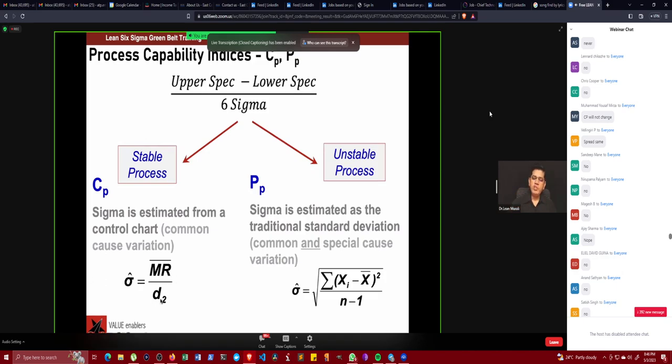The moving range average divided by D2, which is a constant based on the sample size, is something that I'm not going to explain in depth here. And you know the formula for the standard deviation, and I'm not going to explain this formula because I've explained it earlier. But I want you to remember that the standard deviation calculation the software uses is different, but this is just for academic purposes. For practical purposes, you will not use this. Please understand this. The software will give you.